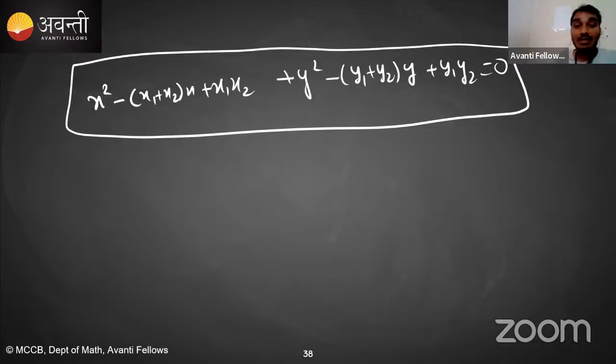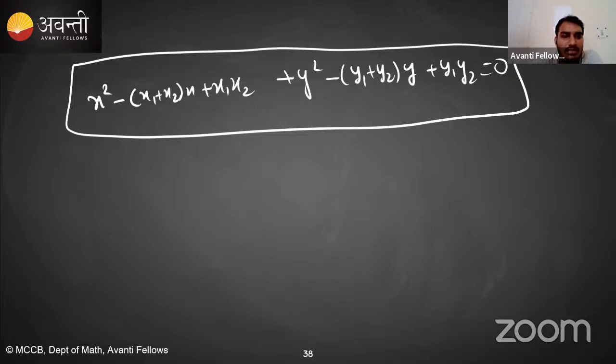So now we know quite a lot about the circle compared to the start of the class. The center of the circle is minus g comma minus f, which is minus half the coefficient of x comma minus half the coefficient of y. The radius is under root of g square plus f square minus c, making sure that my coefficient of x square and y square is 1. Then I will use these formulae. One important note: if there are 3 non-collinear points, then there will be a unique circle which passes through these 3 points.